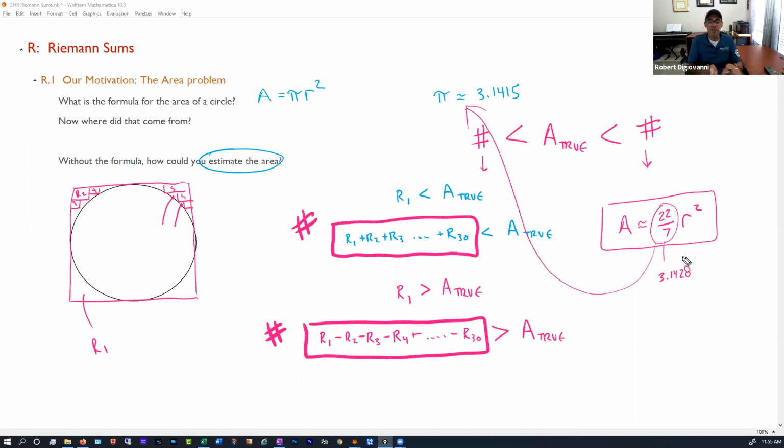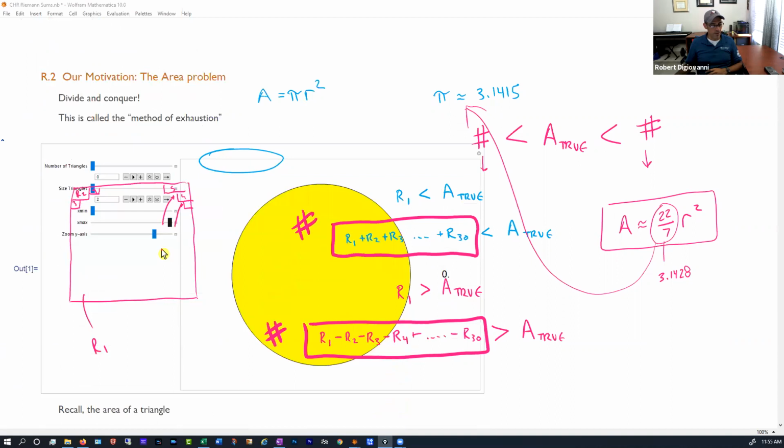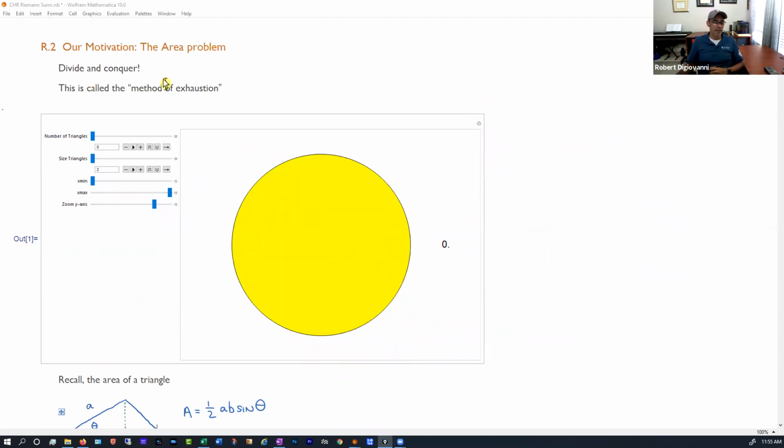But they did it using this method of these squares. Now, that method has a real name, all right? That method actually has a real name. It is called the method of exhaustion. And that's a good name, right? The method of exhaustion, because anyone who is actually going to sit there and calculate the area of like 1,000 rectangles within a circle is going to be there for weeks probably getting it to be precise, and that's exhausting. So, it's a way, right? It's not very efficient, but it's a way we can do it.